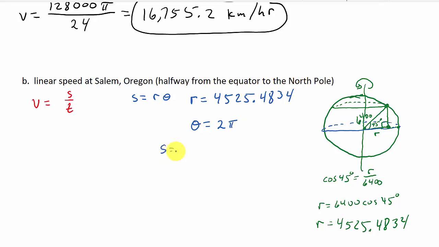And so now we get S, which is R times theta. So that's going to be 9050.97. When you multiply this times 2, you end up with 9050.966799. And what I think I'm going to do is round it to 9051. If you need to, just use all the decimals. And then that's going to be times pi. So that's S. 9051 times pi.